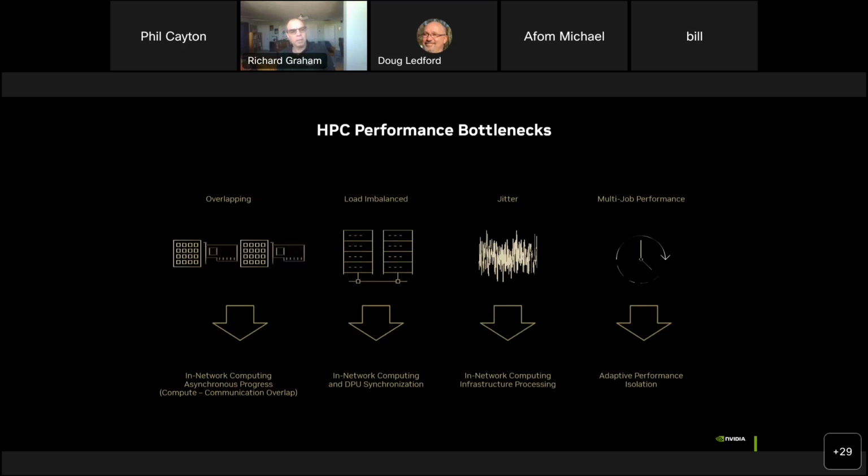The in-network computing work that's done on the DPU, again, I'll talk more about what BlueField is in a little while, allows one, and I'll show real examples, to deal with some of this load imbalance in the applications under some scenarios, specifically when certain types of collective operations are in play. Jitter is dealt with by moving some of the management work from the main host to the DPU. Things like security management, potentially I/O forwarding and the like. The DPU is also very good at helping improve the ability to be rather responsive with congestion control.